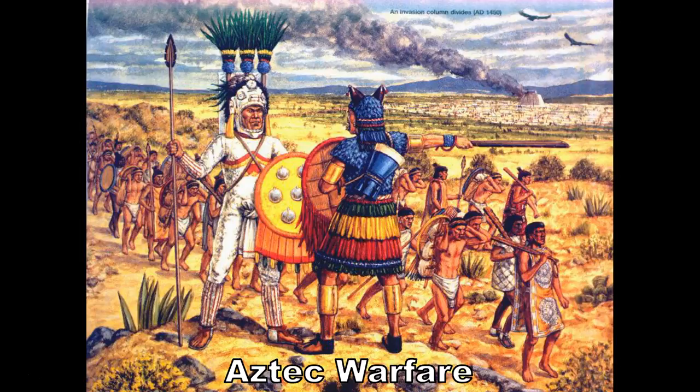In the very front, you can see a nobleman carrying his club over his shoulder and wearing a fancily embroidered tunic, and behind him commoners in simple breechclouts carrying his shield and weapons and the goods that they will need to support themselves during the campaign. These noblemen were organized in warrior societies that were associated with the state religion, and there were rankings of these warriors, from relatively low-ranking officers to high-ranking generals.